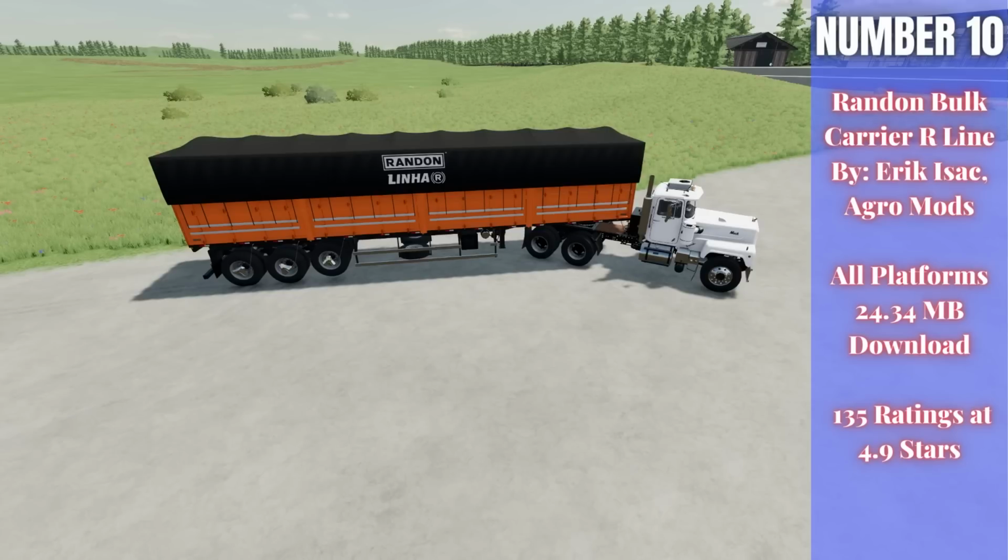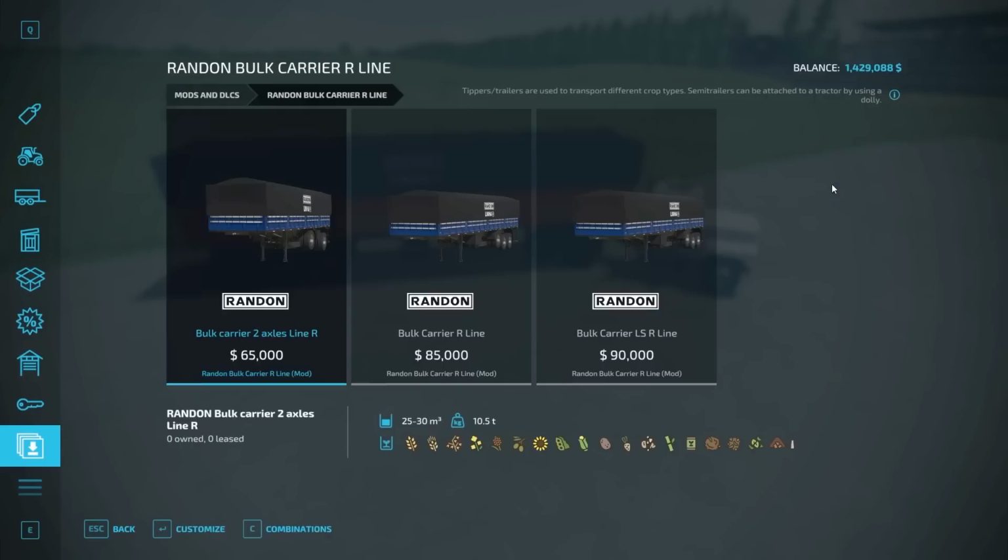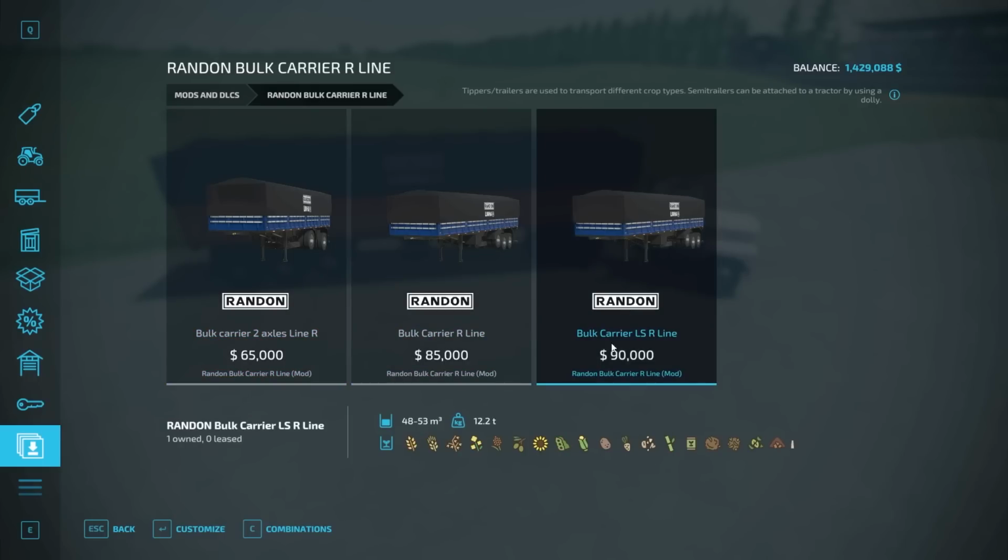I used some of these towards the end of my FS19 time. I wish I would have started using them sooner. So I'm glad to see them actually come out, but they're very cool trailers here, I think. And in here, we have a couple of different options in this pack. We have a small one here, Bulk Carrier 2 Axles Line R. Holds 25 to 30,000 liters. This one, $85,000, 45 to 50,000 liters. And the one we have out there, $90,000, holds 48 to 53,000 liters of bulk crop type.